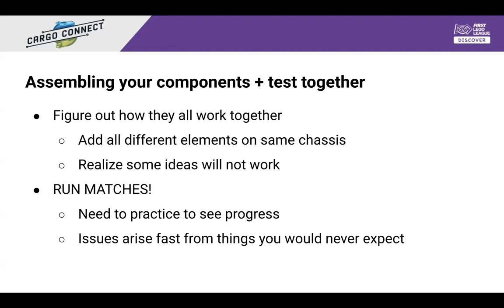And you need to realize that not everything will work together. For example, you might have an intake, but is it too tall so you can't shoot? And you might not have thought of that before. So when you are designing components, think of them individually, but also think of them in the grand scheme of things. Think of it like a puzzle, right? You need to make sure all the pieces fit together.